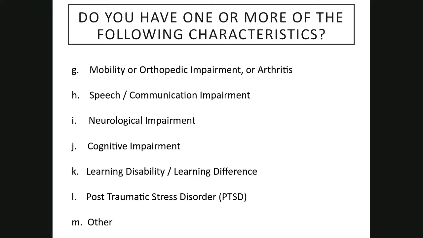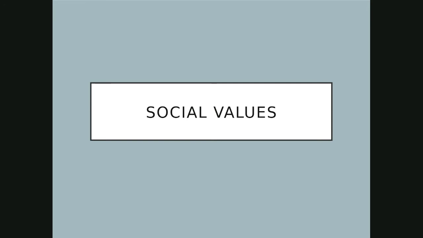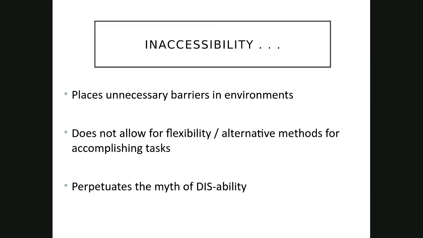Now, in the survey that I recently conducted, folks would answer, no, I don't have a disability, and then contact me, oh gosh, I need to change my answer, because when I got to the subsequent question, I realized that I do have one or more of these characteristics. And so much of how we label, whether it is ourselves or others, relates to social values.